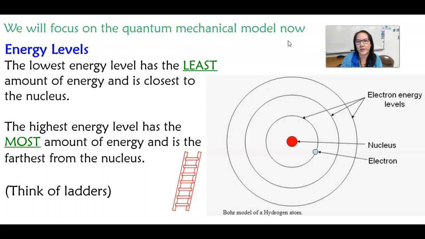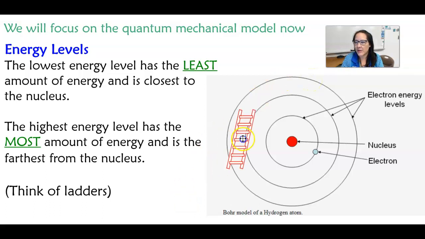The first thing you need to understand is what energy levels are. These rings around the nucleus are considered general locations where electrons can be found a high probability of the time. So here would be the first energy level, this would be the second energy level, and this would be the third energy level, and so forth. If you have an electron on the first energy level, it is closest to the nucleus, which means it has the lowest or least amount of energy. The further electrons get from the nucleus to higher energy levels, the more energy they have.